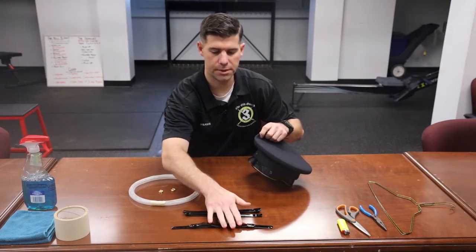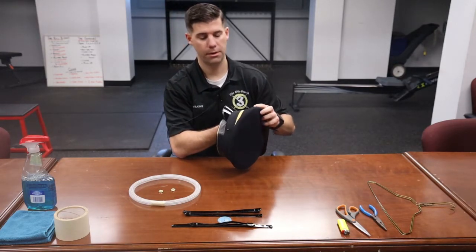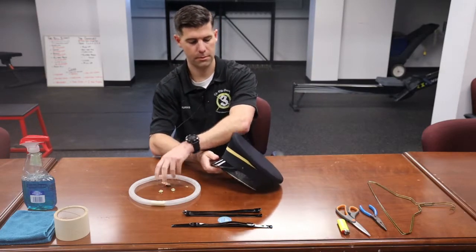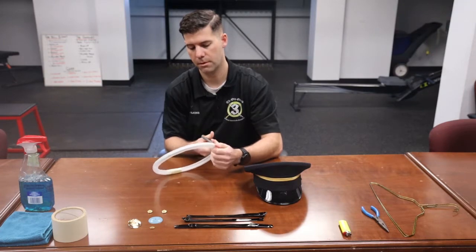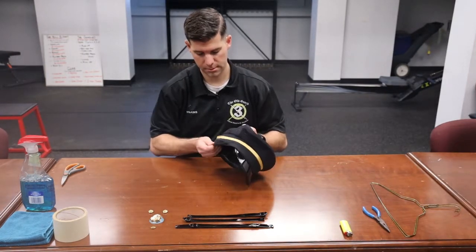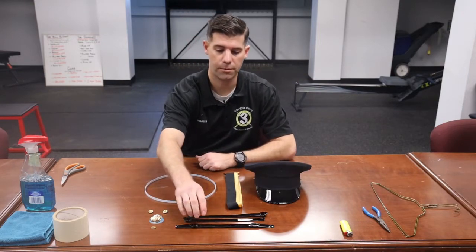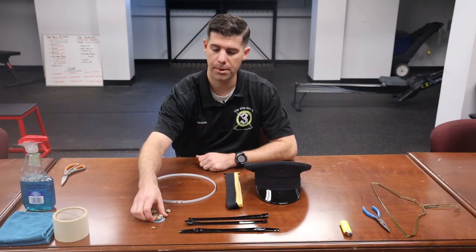You'll have your other hat band — you only need to disassemble one. On the inside of your C-cap, there'll be a little screw back behind your gold eagle. You can reach in with your hand, feel it, and just unscrew it. Take your scissors and cut this material away from the metal hat band that was on the inside. Once you have it completely disassembled, you should have your hat band, the metal hat band, a hatch strap that's still put together, one hatch strap that's been separated, the two gold eagles from the sides, and your main brass off the front of your C-cap.